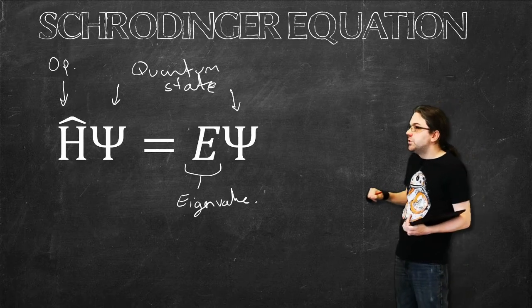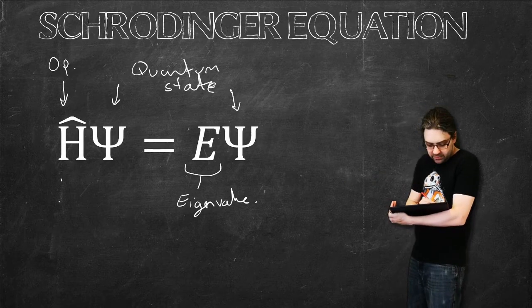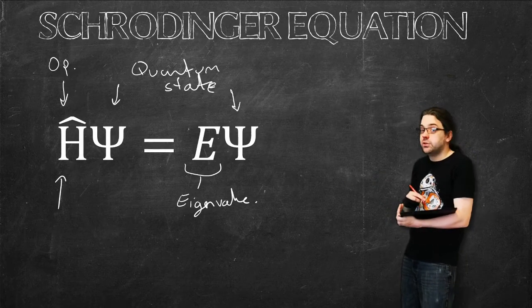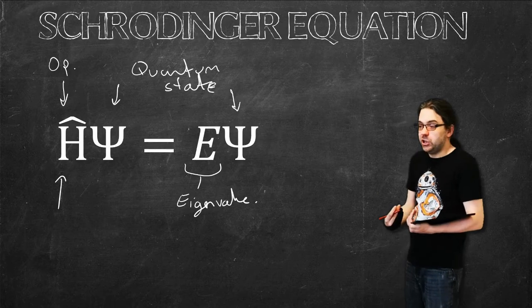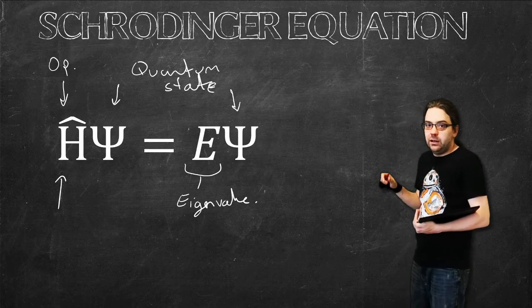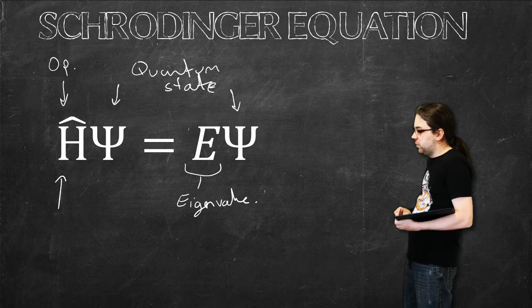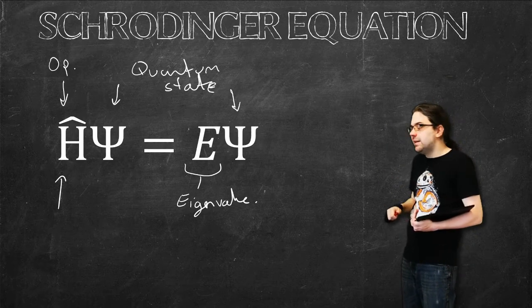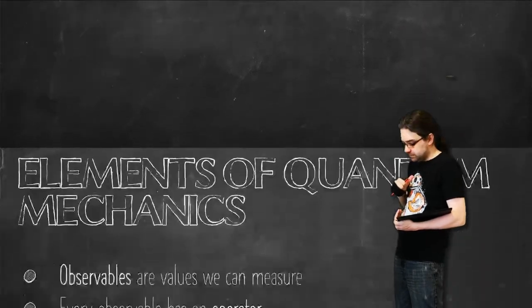And the Schrodinger equation specifically in this case, this is known as the Hamiltonian operator. It's a Hamiltonian energy, and E itself is energy as well. We will unpack a little bit more about this in the next lecture, but for now, you can just see it and link it to the idea of eigenfunctions.